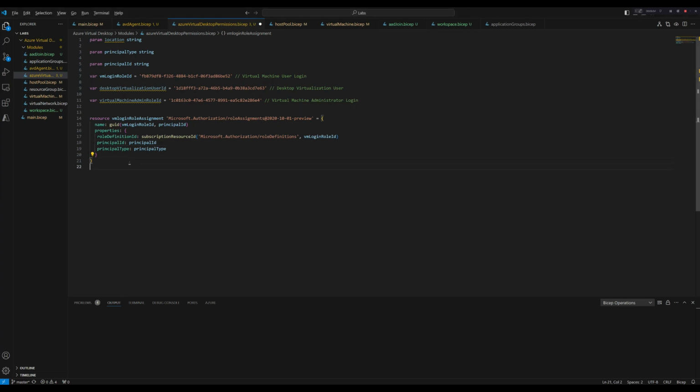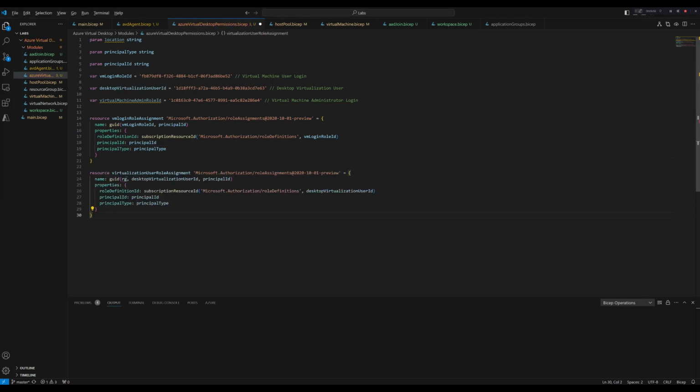Just going to do the rest of that for this. So get rid of this. Virtualization user role assignment. So this is the desktop virtualization user.